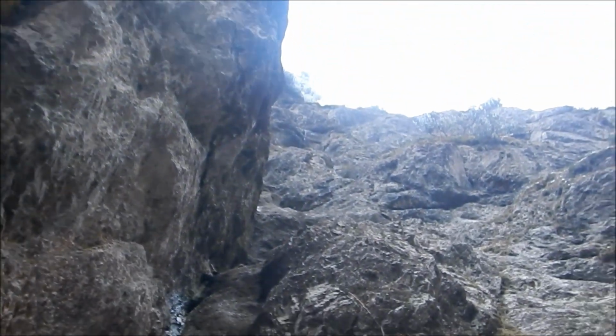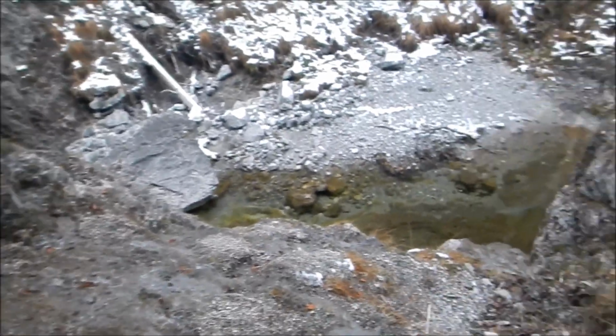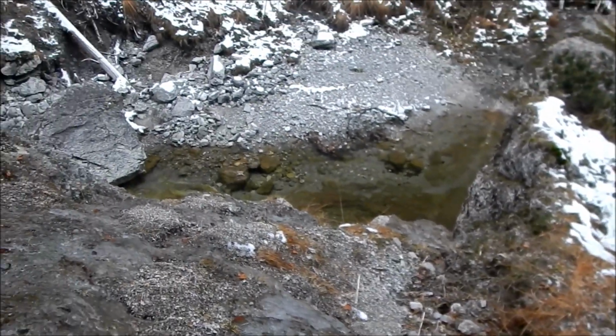So I got up into that little slot here, and I started to look at the footholds that I was going to want to use to get up there. It's only a little, like meter high, but it would be very, very difficult to reverse it. So actually, the danger isn't in getting up. The danger is in being able to reverse it. And so that now, for me, becomes a no-go. The objective was to get underneath here to be able to take a picture of it and get the GPS location. I can do that just as well from here. I'm not going to make the step. So in each moment, judge carefully, carefully, carefully. Don't get target fixated, because that leads to dumbness.